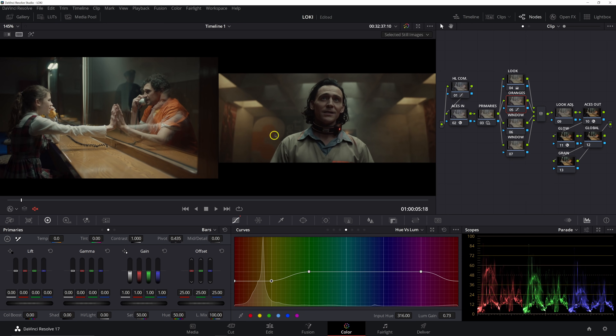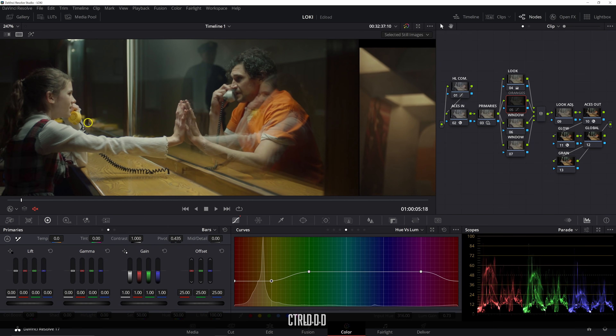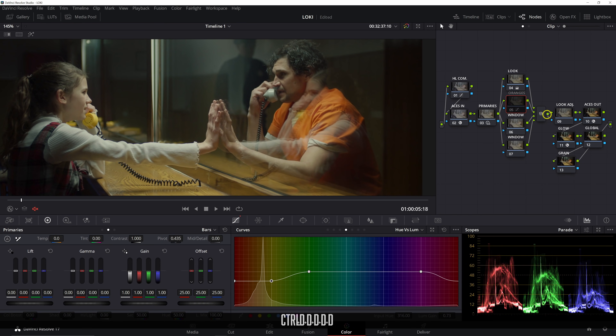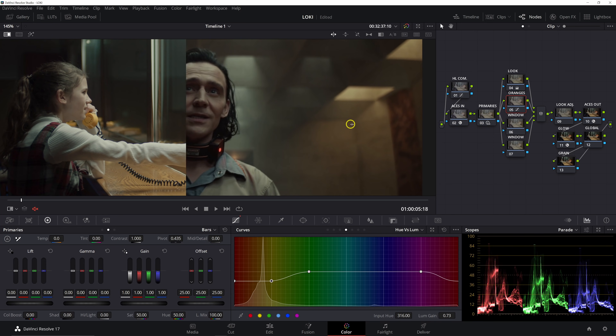These are still a little too saturated, but we're not matching two jumpsuits to each other — we're matching a letter in the background to a jumpsuit, so they don't need to match perfectly. Look at the difference in the phone — it was this green-yellow that does not match anything in our reference. Now let's check our skin to make sure we're not applying anything that affects it negatively. For the most part it's pretty desaturated, which is actually kind of true to our reference image.